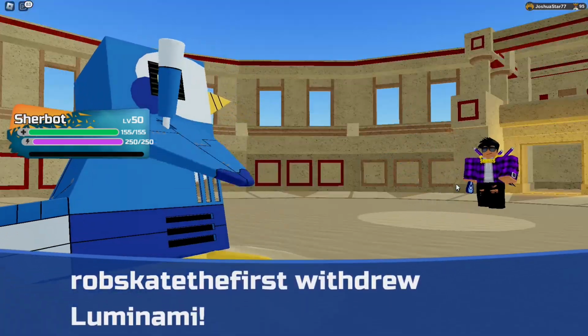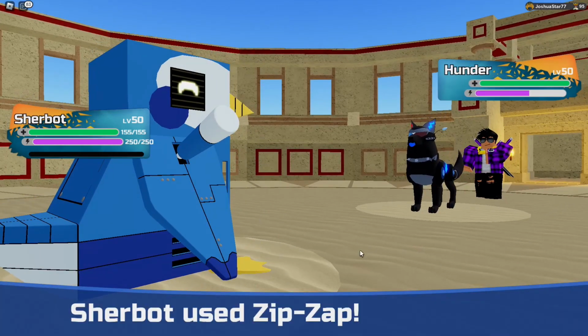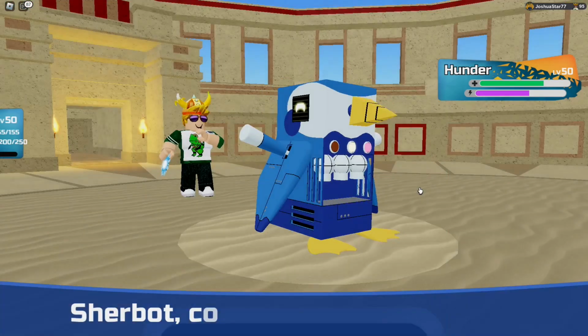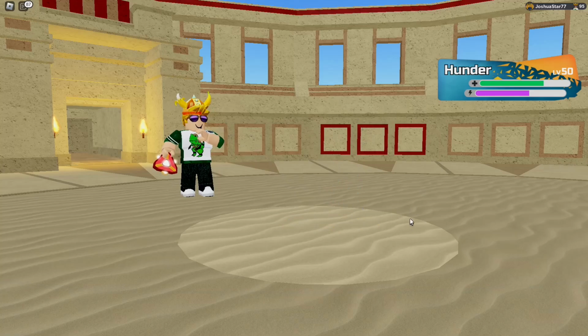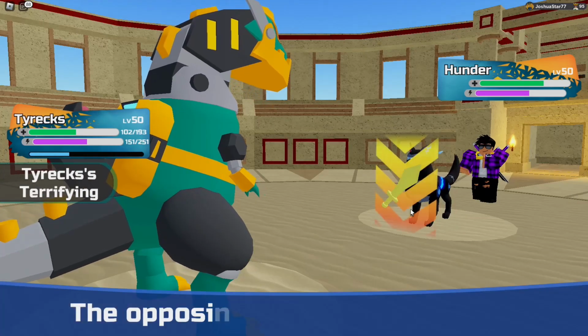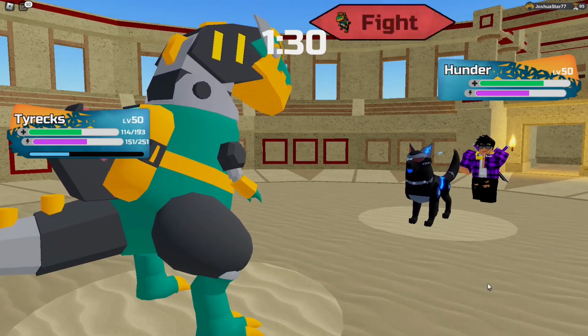He saved it. Hunder. I'm perfectly okay with that. That was a clutch Zip Zap. Into Tyrex, you get a minus one. We're gonna go into Luminami.